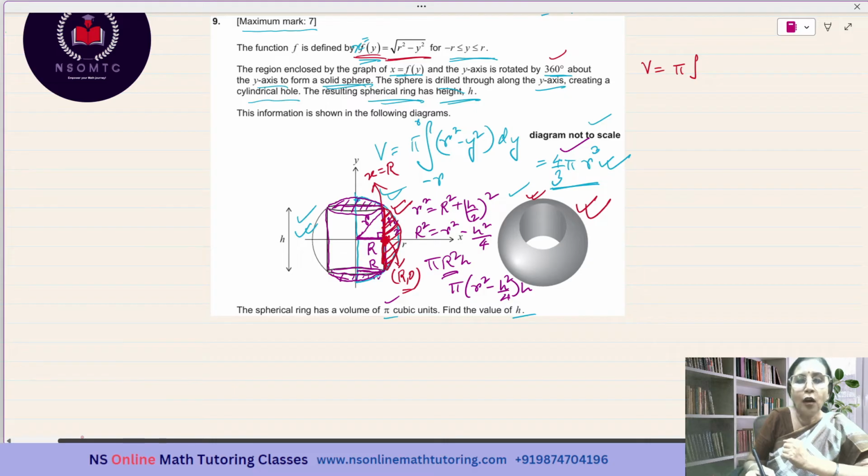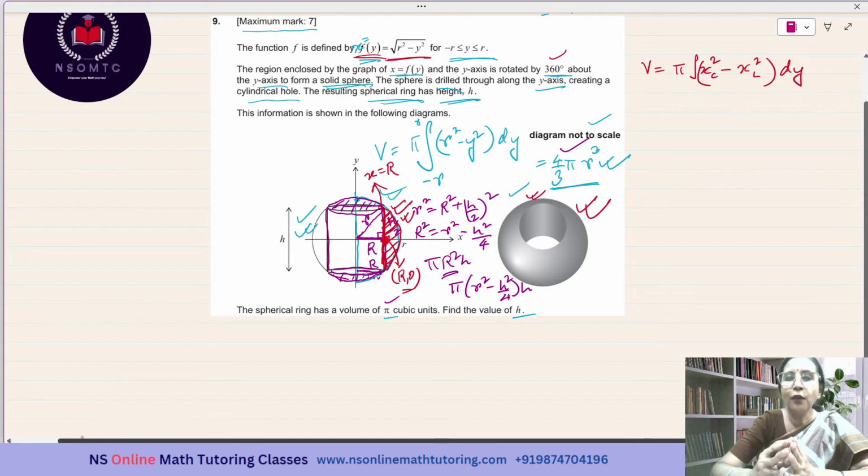It will be equal to, obviously, we will be taking the right hand side equation first of all. Okay, so this is the curve. So let me write this as xc square minus, this is the line, so it will be xl square dy. Okay, so this is the formula for the volume of revolution of the solid generated while we are rotating a portion bounded by two curves or two function graphs about the y-axis through an angle of 360 degrees.